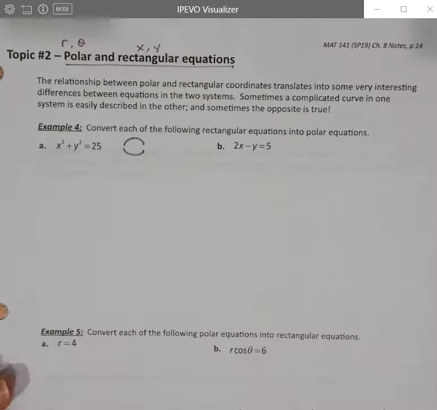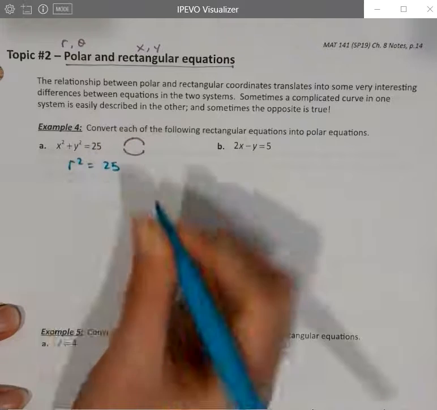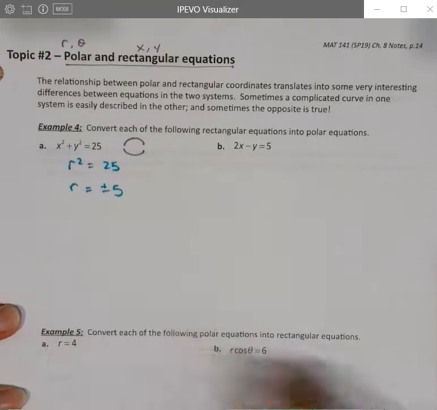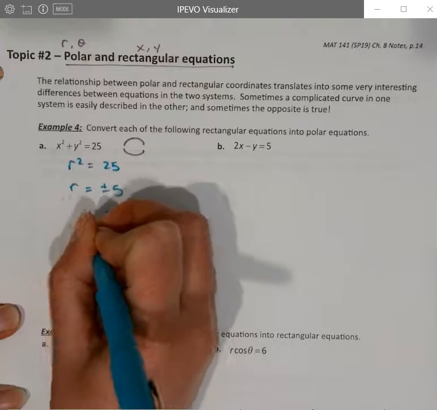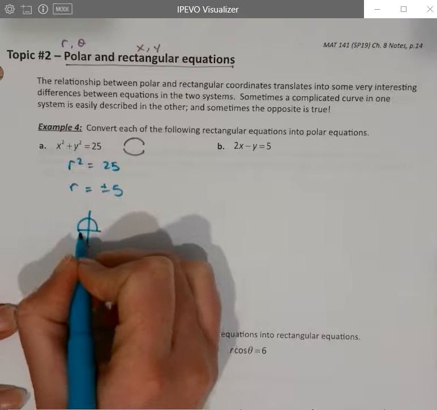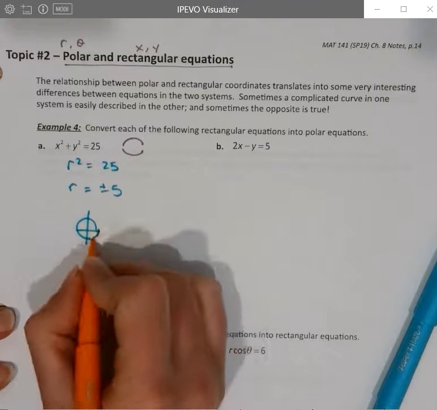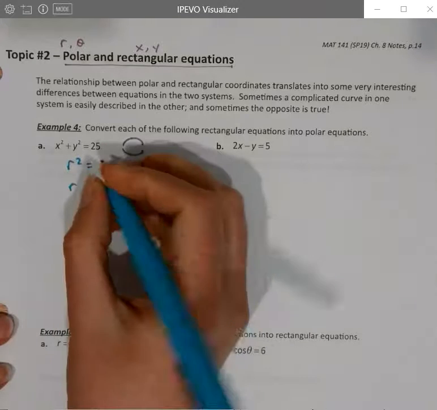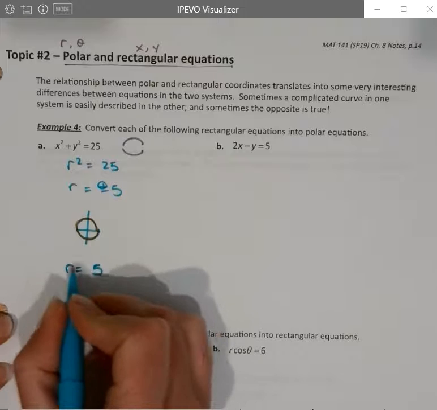a function. In polar, though, because x squared plus y squared equals r squared, we have r squared equals 25, and r equals plus or minus 5. Now, since r is going to graph the same thing in reverse, if I graph a circle with radius 5, it's going to graph like this, and if I graph a circle with radius -5, it's going to graph the exact same circle like this, just going backwards along the angle. That means I don't need both of them. I'm duplicating right now and getting the circle twice, so we just choose one of them. So r equals 5 is the graph.